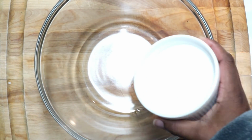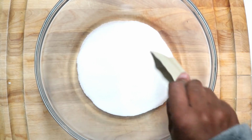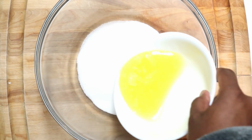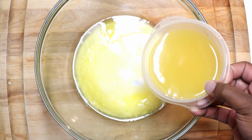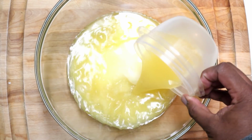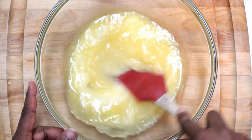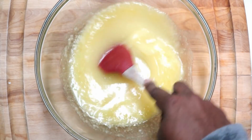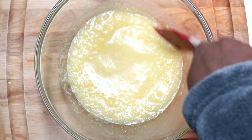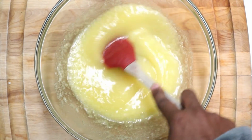So what you're going to do now in a separate bowl is add in 1 cup of sugar, 1.5 teaspoons of salt. You're going to add in 5 tablespoons of unsalted butter, melted. And then, of course, we're going to add in the pineapple juice. The pineapple juice is 1 cup, and that was at room temperature. Now, of course, the pineapple juice is what is going to add that Hawaiian flair. And we're going to add a little bit more pineapple juice later on in the recipe, but I'll remind you of that. So what we're doing right now is just slightly mixing it up.